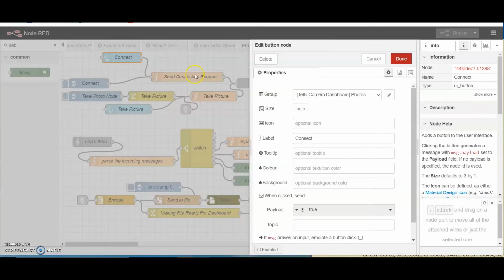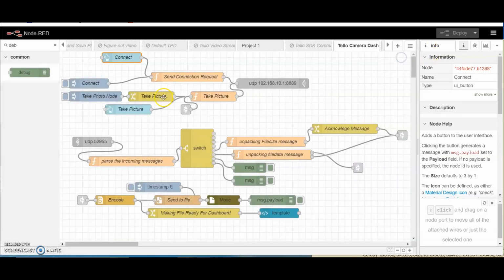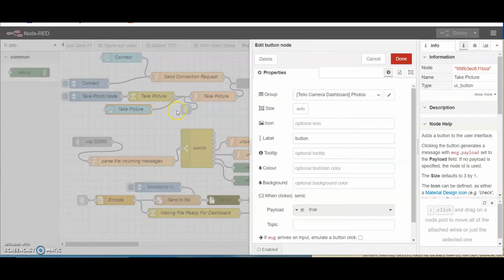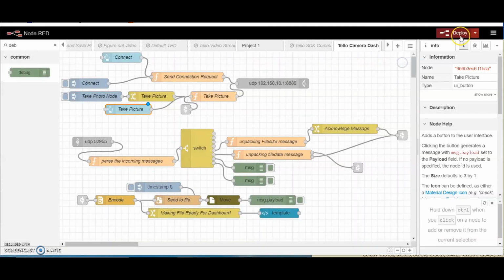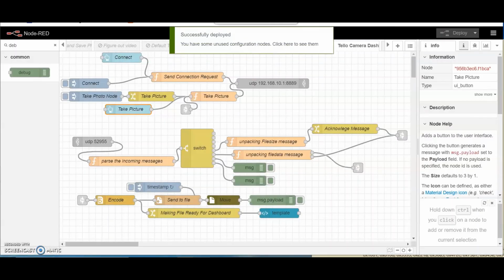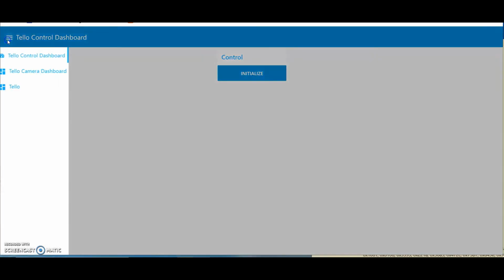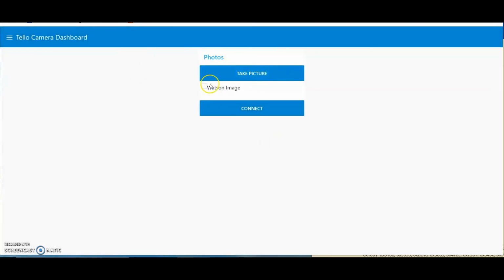Okay. Double click on our button and change the label here, instead of the default button, to connect, and on your second take picture one, make sure you also label the button take picture. Deploy again, and now you go to the correct tab, you have your flow.